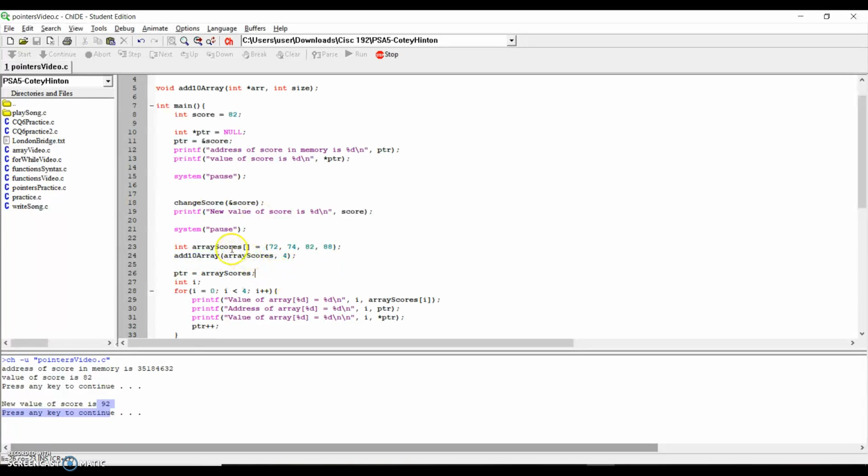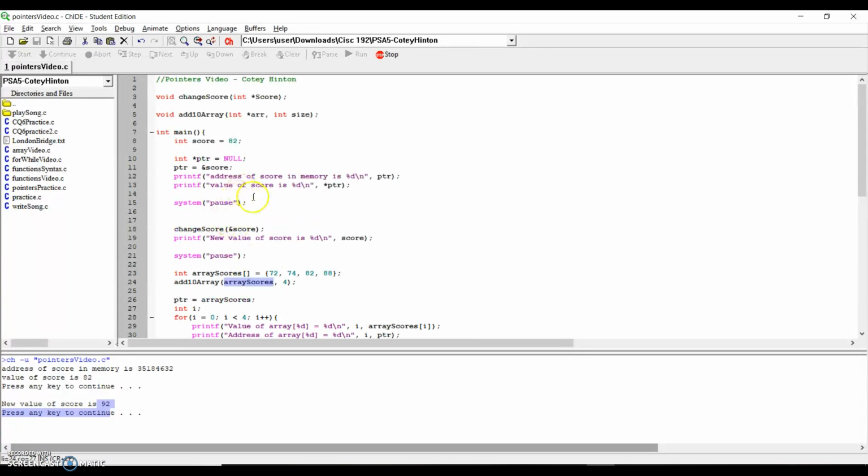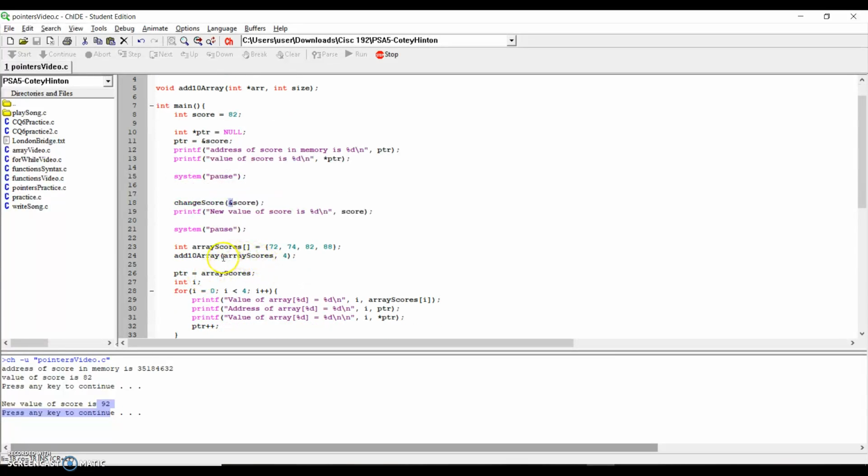And the key here is with arrays, when you are passing them into a function, you don't need the ampersand sign, because the way arrays work is they're already a pointer to their address in memory.